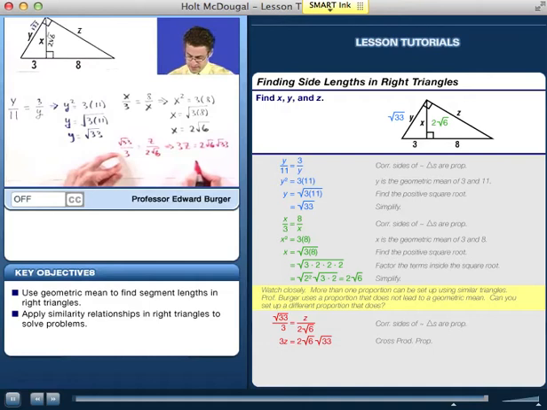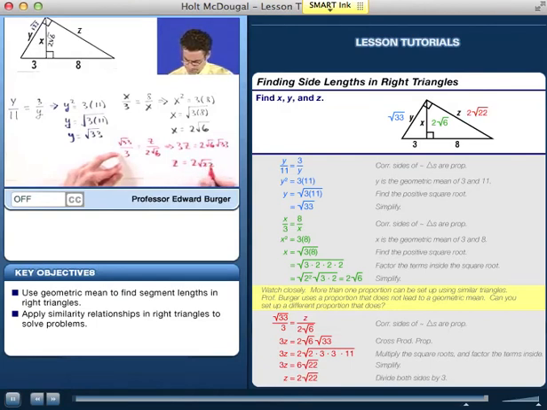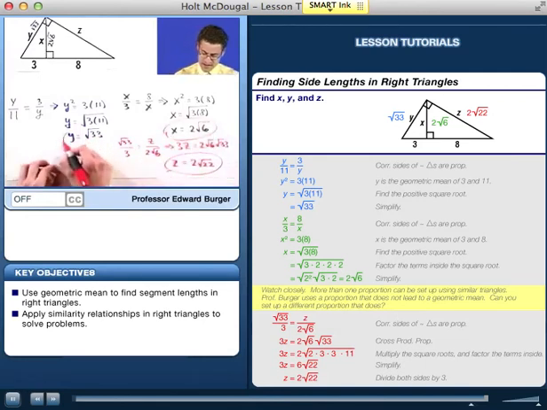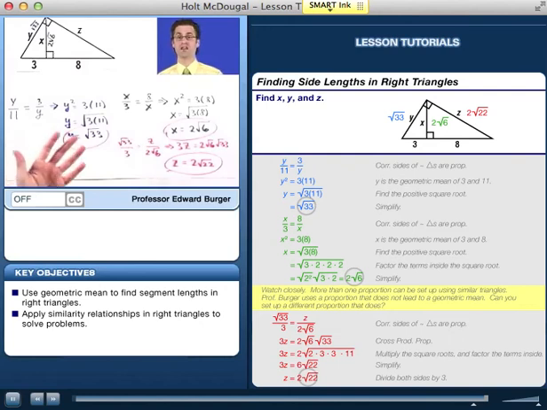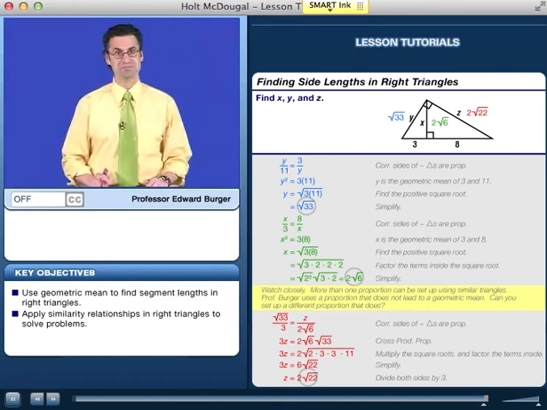And you can simplify that down when you solve that to see that z equals, in fact, 2 square root of 22. So there's z, there's x, and there's y. And they all followed by just realizing this theorem that all the triangles are in fact similar, and in fact we're seeing lots of geometric means hidden. Pretty neat.